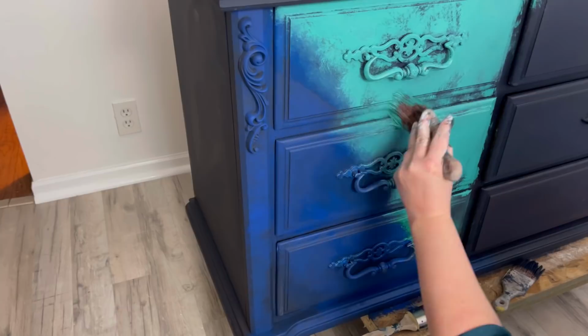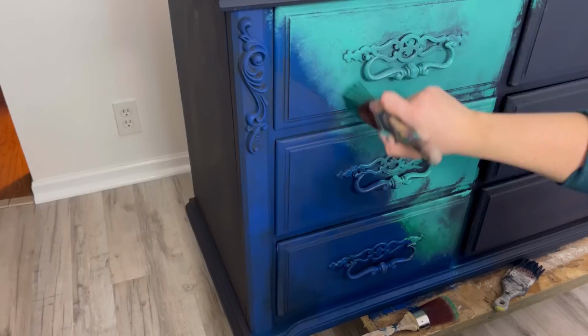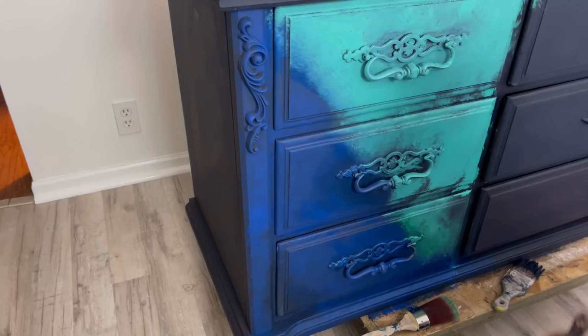There are no rules here. There's no direction that says you have to put this color here or that color there. You really have to just rely on your own vision and what you see. So the process is I'm going to stipple the paint on.